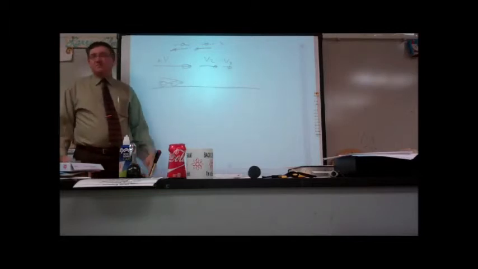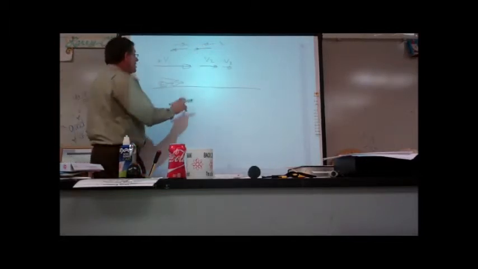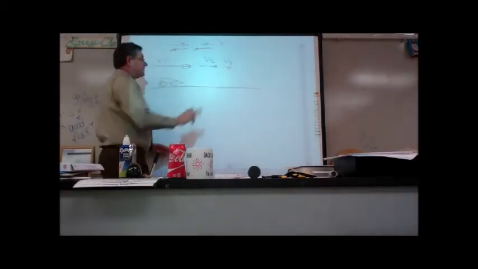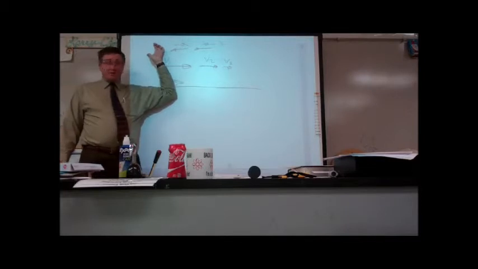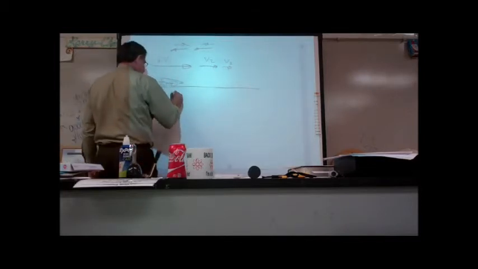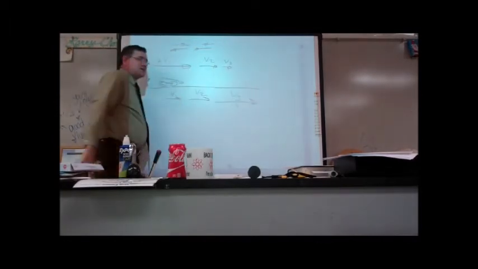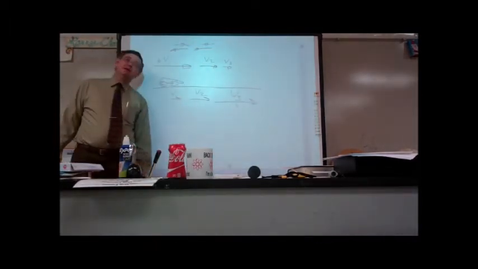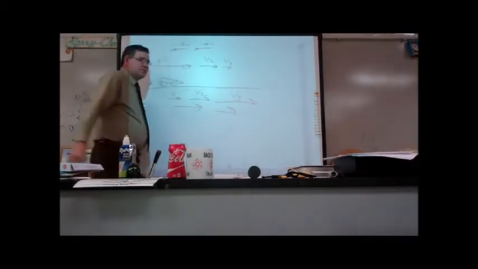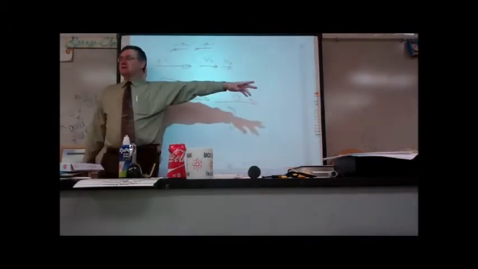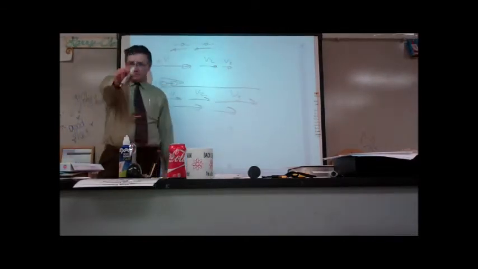So if I say draw a velocity and acceleration diagram for a situation like this, this is what I'm looking for. Basically, all these velocity and acceleration diagrams will play out one of two ways. Either you're going to slow down and the vectors are going to get smaller and the acceleration vector points in the opposite direction, or it's going to speed up like this and the acceleration vector is going to point in the same direction. So either make your acceleration vectors point in the same direction or make them point in the opposite direction.